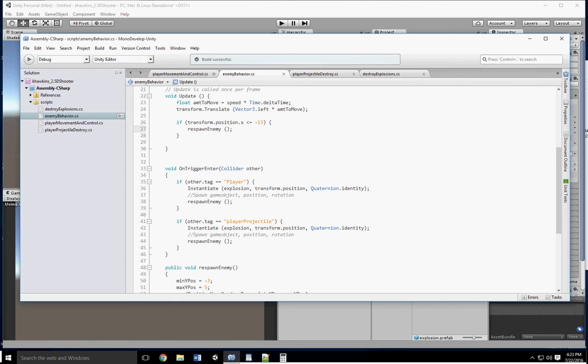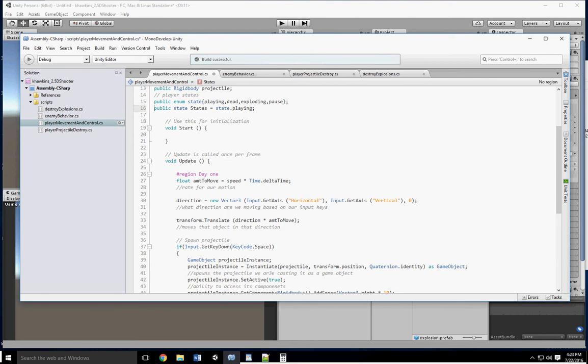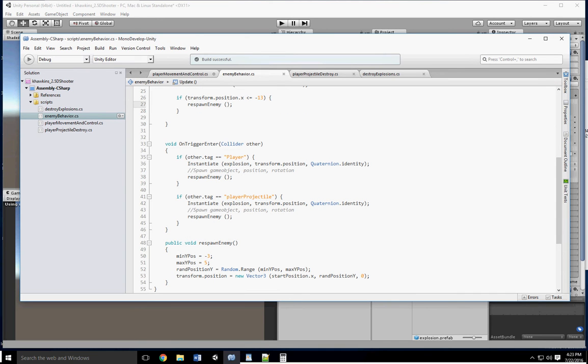We could set it up to be handled by the enemy, but we're just going to keep it simple for some of these and let the player take a bulk of what needs to happen. I don't necessarily need to instantiate an explosion on the player. I will need to instantiate eventually, and I guess we'll go ahead and put that in there. But the player is going to handle a lot of what the player does and is affected by it when it collides with another object.